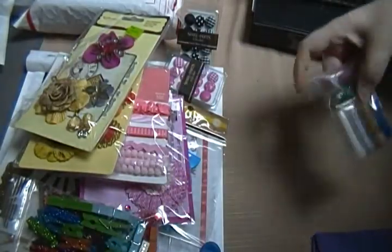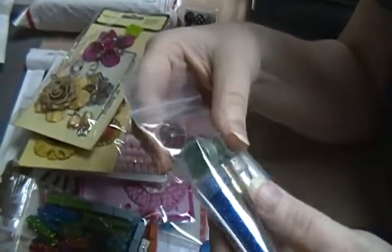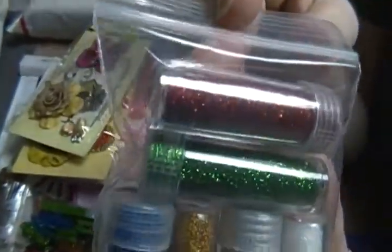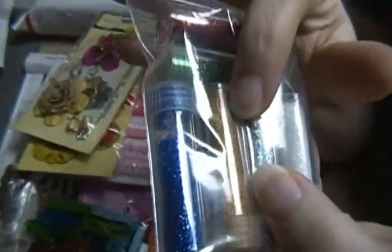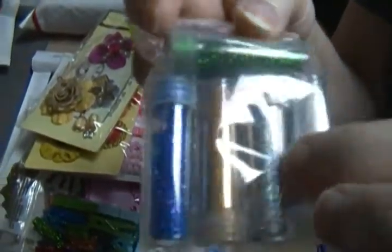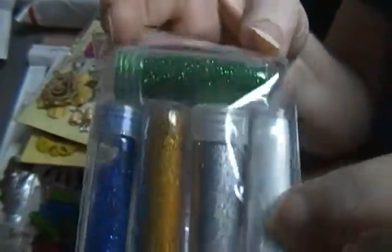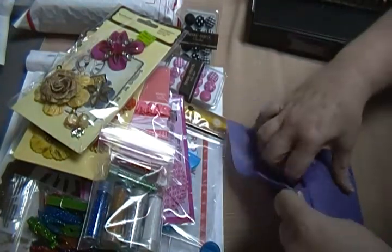Okay, and then I've got some glitters. I don't know who these are from. I've got so many glitters, it ain't even funny, so I'm sharing. It's got some red and green for Christmas, some royal blue, and this looks like an autumn type mix. You could probably use that for Halloween, but it looks more like an autumn type thing. And then there's a silver one, but it's got iridescence to it, like there's some different colors in there. And then this white one here. Okay, and I already taped this up. I was just trying to see if I could get it wrapped up.